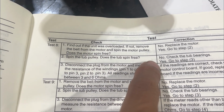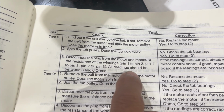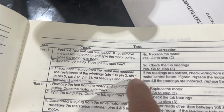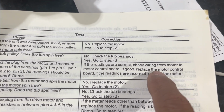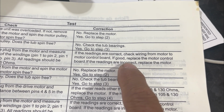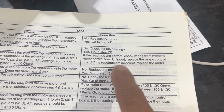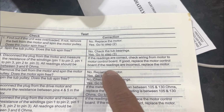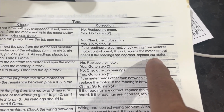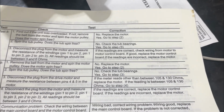So I did all the tests. And all the readings are between 3 to 6 ohms. It says here, if the reading is correct, check the wiring to the motor. If that's good, replace the motor control board. So according to the instructions, it's the motor control board. I guess I just have to order that.